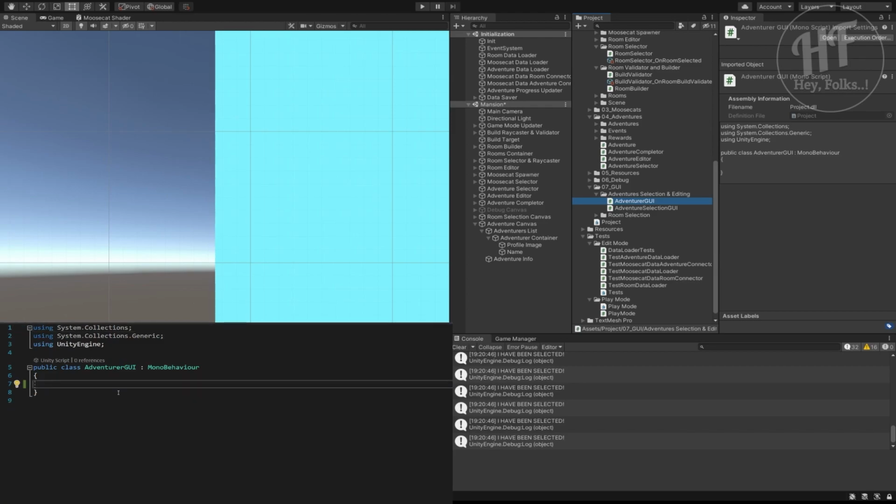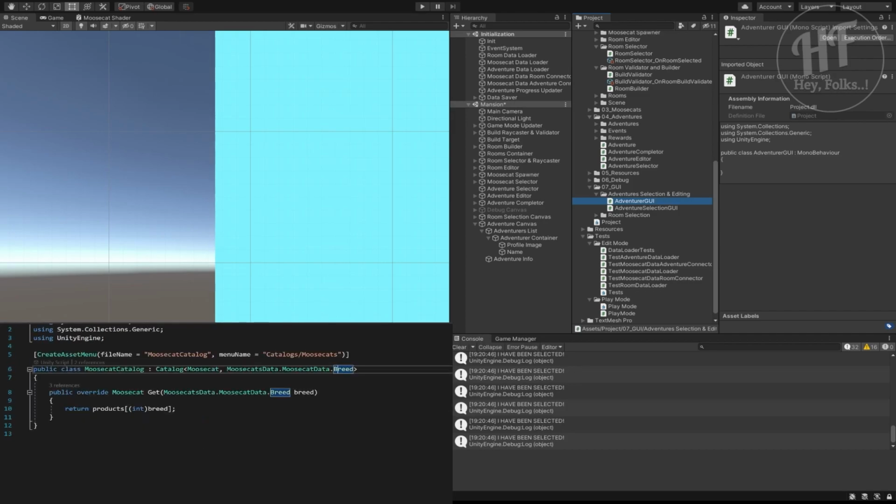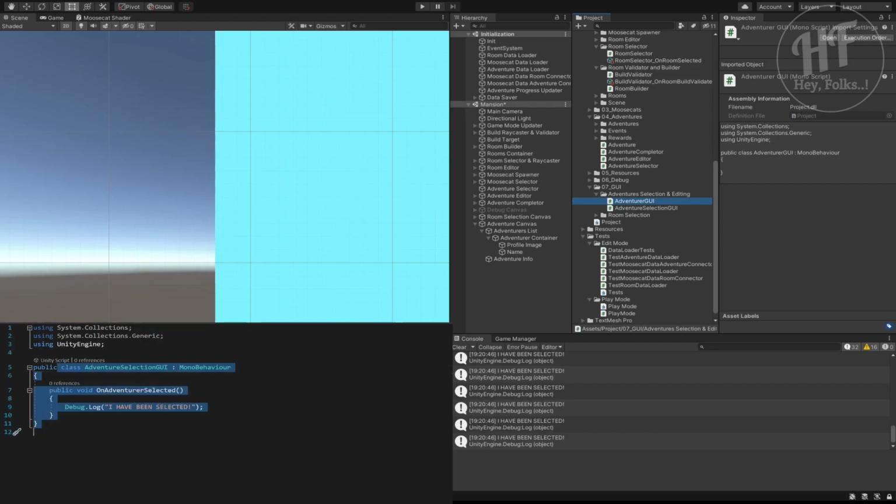I'm thinking we can figure out what this is going to be populated with by knowing how we're going to build this library. Now, going back on our previous work, we know that Moosecat's data tells us all of the different Moosecats that you currently possess. And then the catalog will give you any specific visuals that are not unique to those entries.